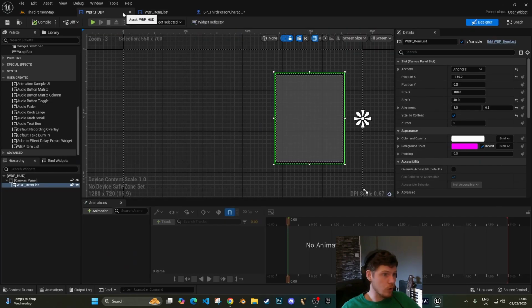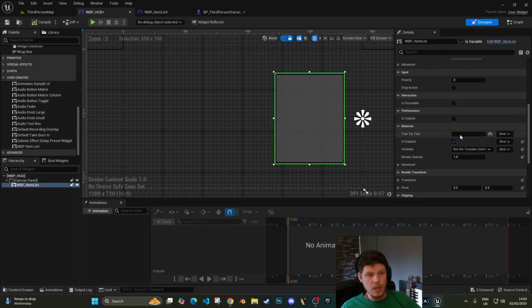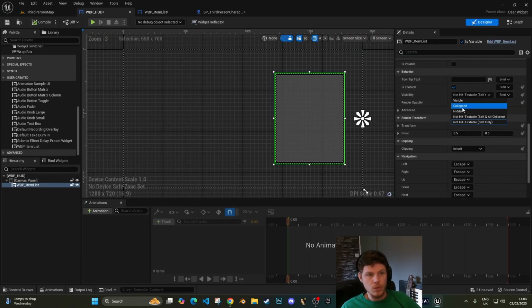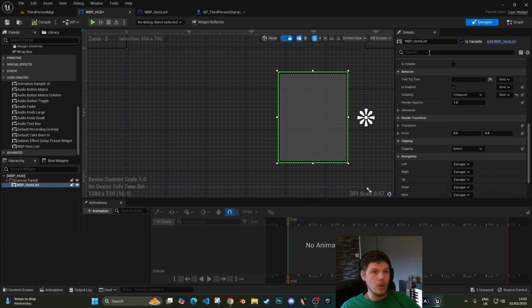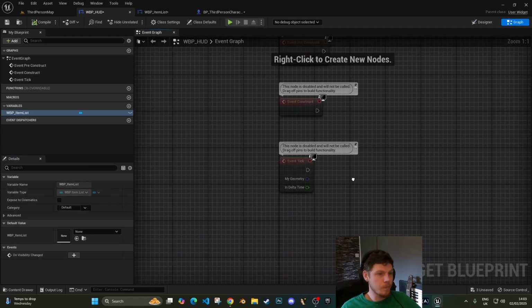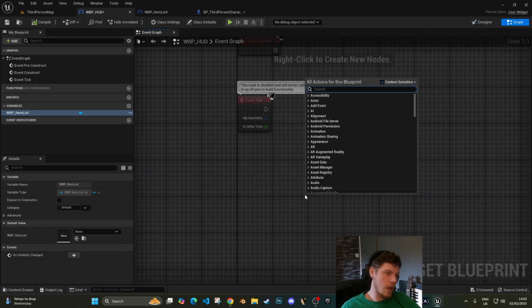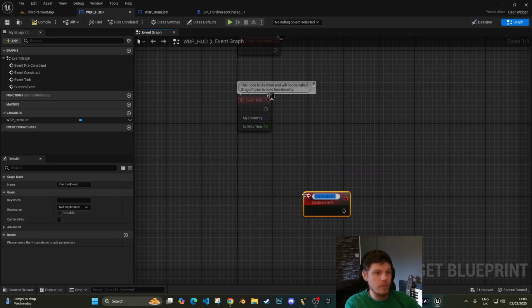What I am going to do though is set the visibility to collapsed, hit compile, and then I'm going to go to the graph, set up a custom event, and just call this toggle inventory.